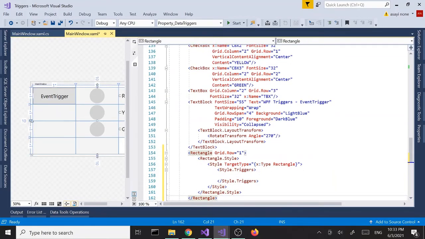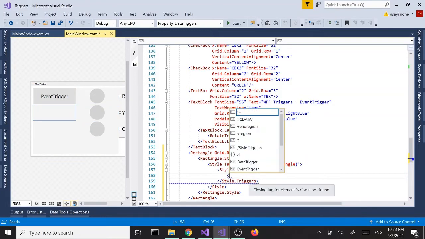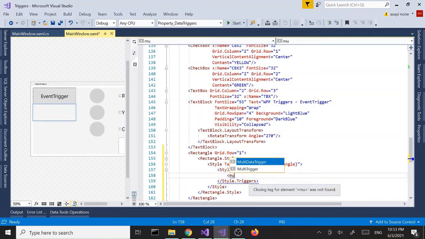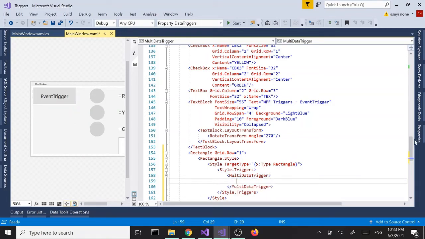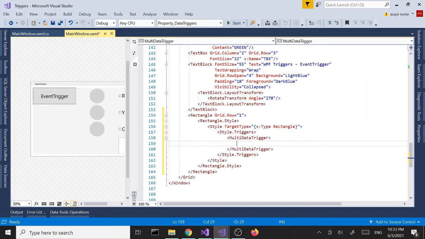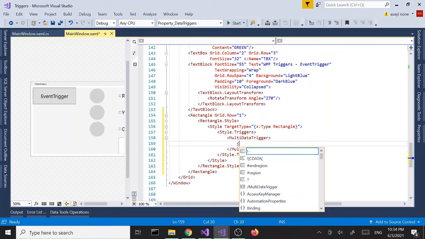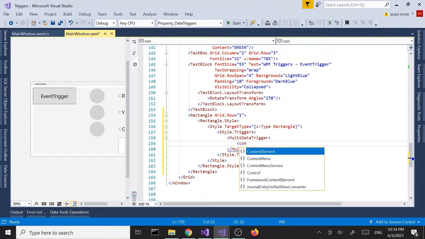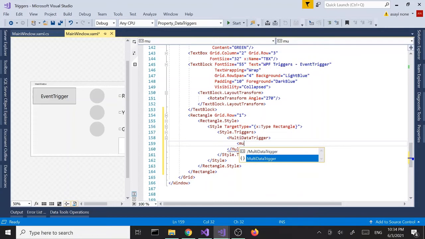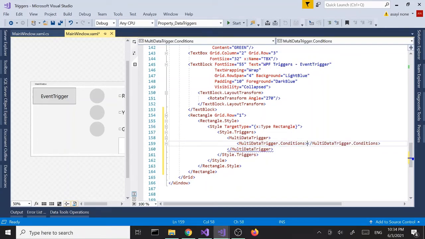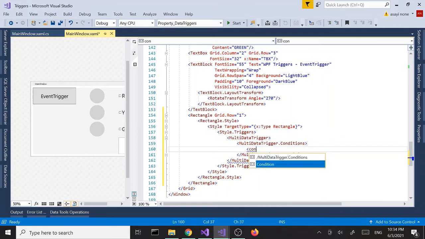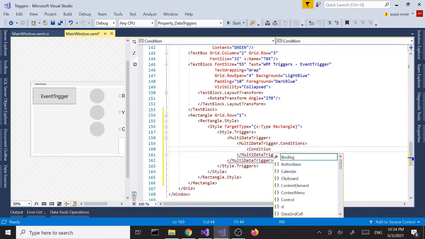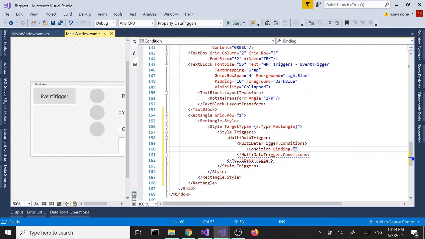Okay, and now we can bring in MultiDataTrigger. Let's use that. With MultiDataTriggers, or multi-triggers, we can use multiple conditions. So MultiDataTrigger.Conditions first, and then Condition. So for the first condition, let's bind to checkbox 1.